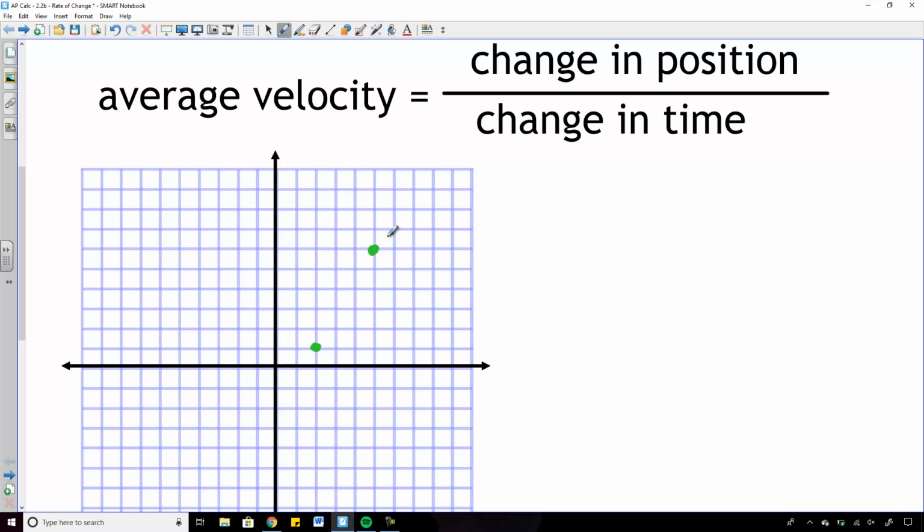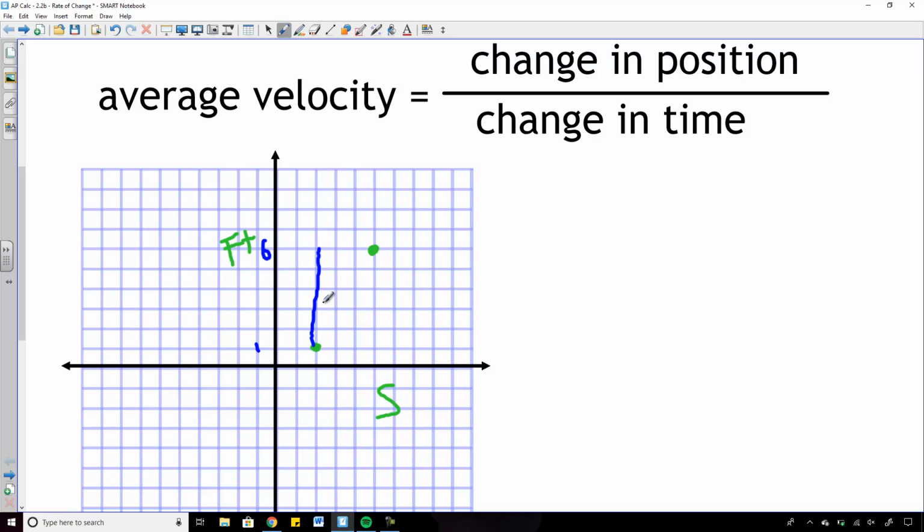So let's look at this as feet. This axis is feet, and this is seconds, okay? So if we look at these two times, what was our change in our position between these two, and what was our change in our time? Pretty simple. Our change in our position is our rise. This is where we were. We were 1 foot away when we started, and we went to 2, 3, 4, 5, 6. Now we're 6 feet away, right?